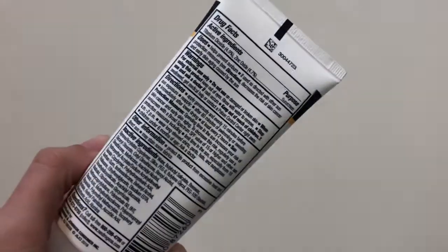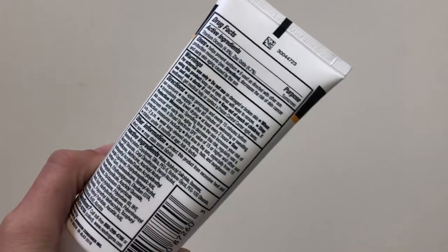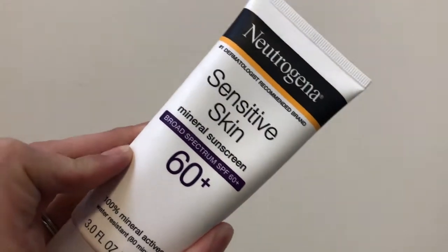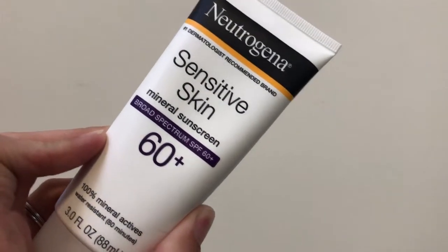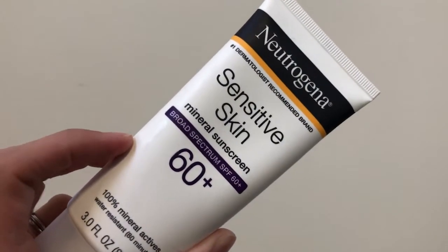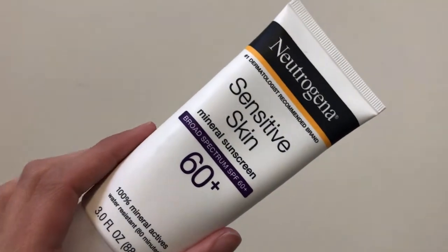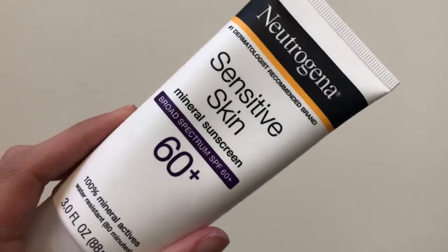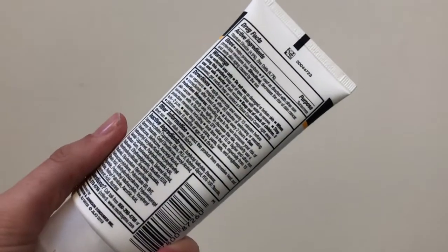It's not the worst high SPF mineral sunscreen that I've tried, just because it does have that neutral finish and the white cast isn't extremely pronounced, and it feels fairly neutral on the skin, not too heavy, not too dewy or greasy or matte. Everything is just pretty neutral with it. So overall, I think this is fine.